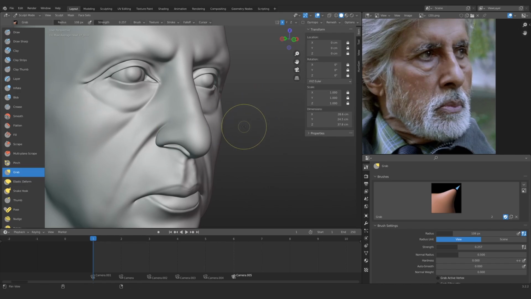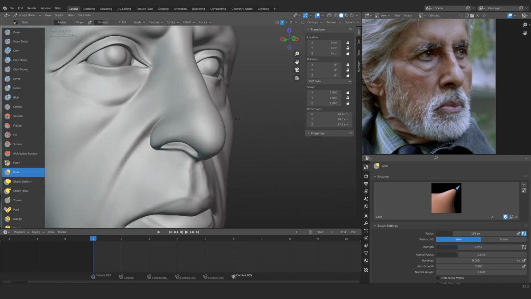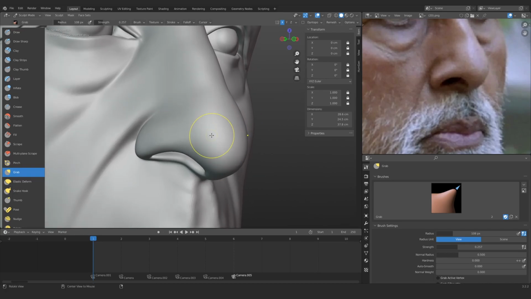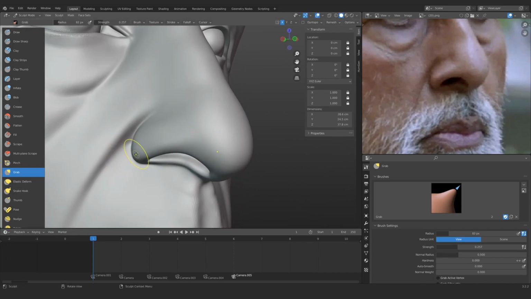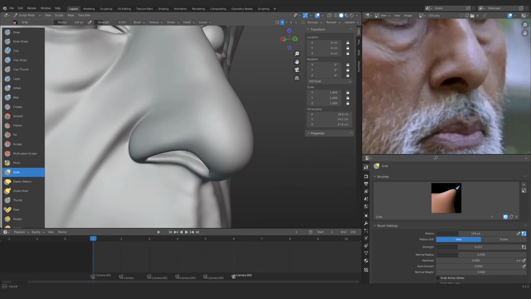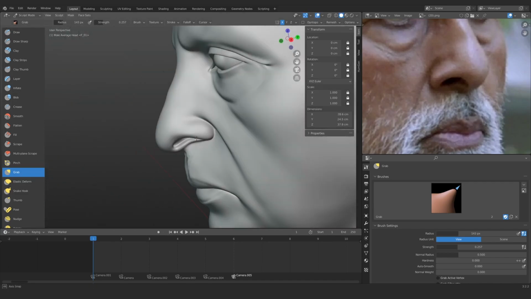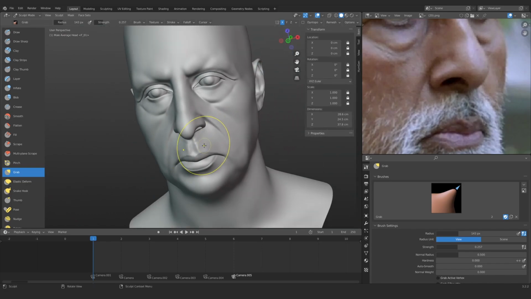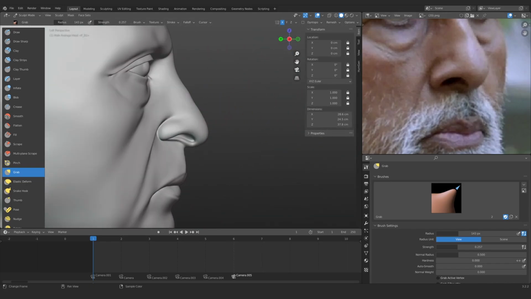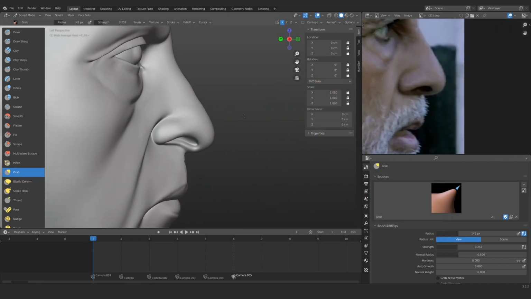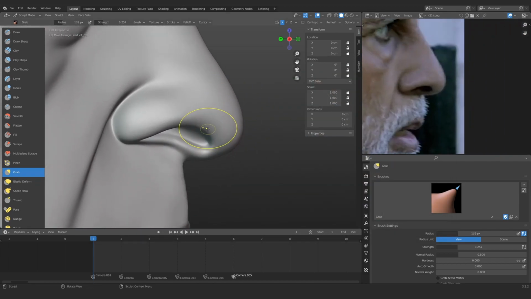I would have explained it to you, like I'm looking at this, looking at that, but I've already told you, I'm just trying to match the silhouette. So I don't think it is something that I really need to explain. You can see I am trying to match the silhouette of the nose, right? And because the right and the left nostrils are different, it is just gonna mess things up.